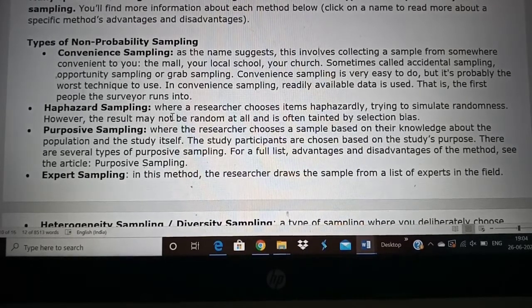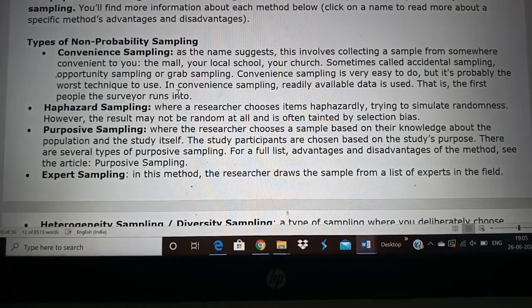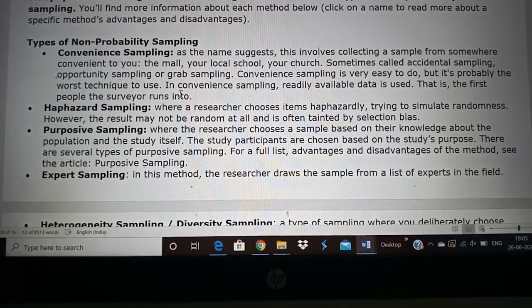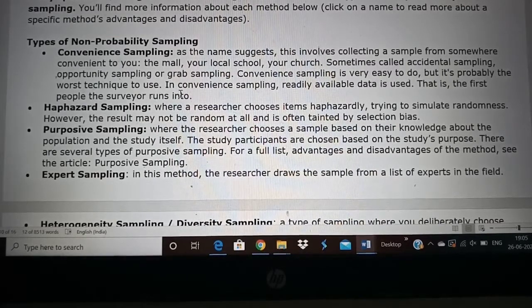The next one is purposive sampling. Purpose, as the name indicates, means there is a purpose for selecting a particular person. So you decide who you are selecting based on the purpose of the study. For example, if you want males who are less than 50, then you purposely select males who are less than 50. So you know why you are selecting and how you select. There is no selection by chance. It's selection by purpose. It's the opposite of chance. The disadvantage of purposive sampling is there is a bias. As a researcher you know who you are going to select, so the risk is that you will select people who you think will benefit the research. That is why purposive sampling is not very beneficial in research.